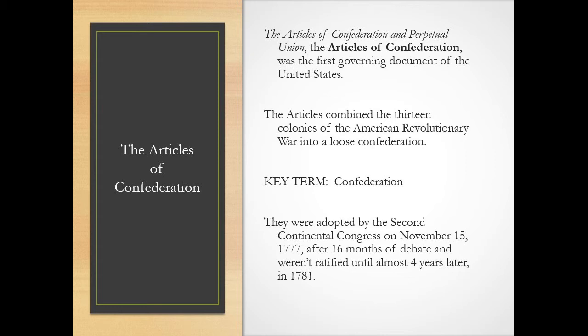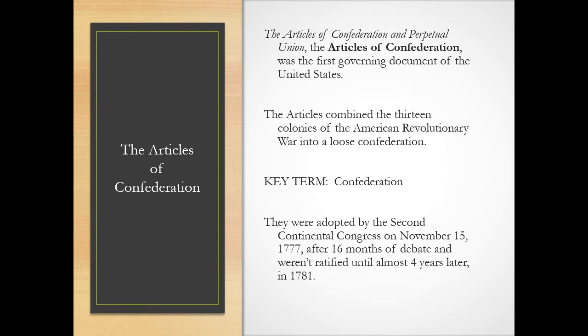Now, the beautiful thing is the Articles of Confederation failed and failed miserably. I kid you not. And for its failure, for all its problems, for all its prickly thorns, it taught us what we needed to improve. So that when we came to craft the Constitution, we saw what hadn't worked in the Articles of Confederation and were able to make a more perfect union, a more perfect form of government to drive these United States.